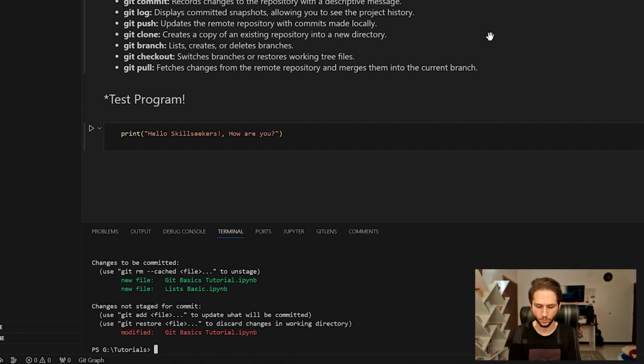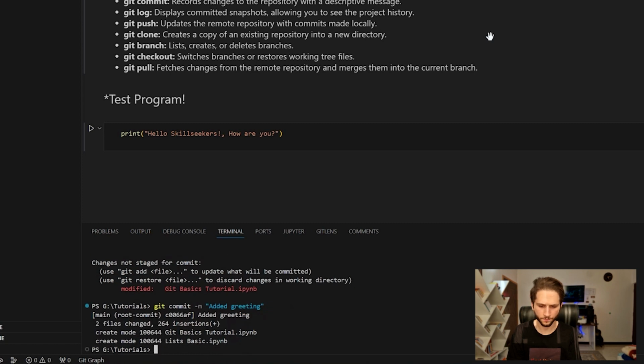So we can use git commit -m, which stands for message, and we can type our message here. You should type a message for your commit, so you can explain what happened, what changed, and why you are saving this checkpoint. So for example, I want to say added greeting. And I hit enter.